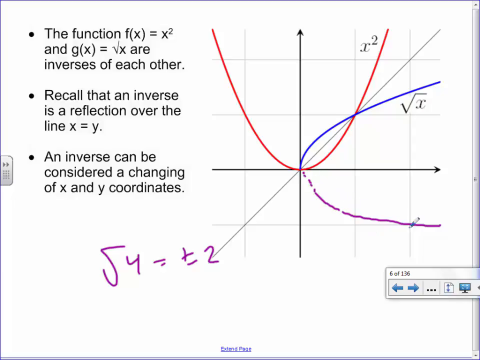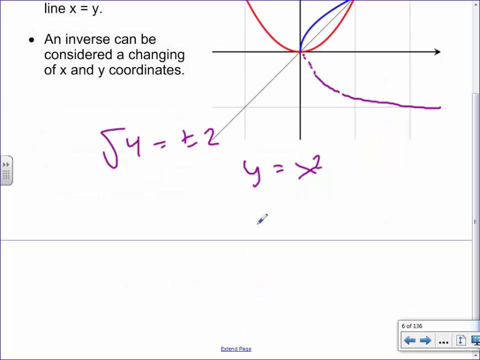If I continue this graph down here, if I were to have, say, this parabola, and I turned it sideways as a sideways parabola, it's no longer a function. Does that make sense? So for it to be a function, you can't have both halves of it, because these guys are inverses of each other. Right? Remember how we flip the graph over the line y equals x? If I were to take the graph of y equals x squared and make them inverses, it would give you x equals y squared.